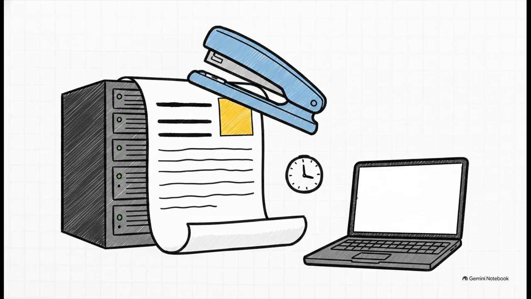So what's the brilliant modern solution? Certificate stapling. The web server itself securely gets a time-stamped, signed OCSP response from the CA and essentially staples it to the certificate it hands to the user. This is an incredibly clever trick because it completely removes the burden from the CA while still maintaining real-time security.